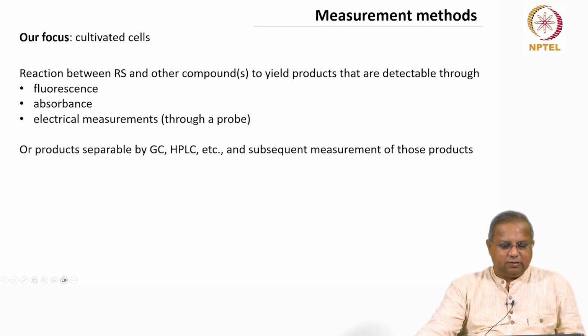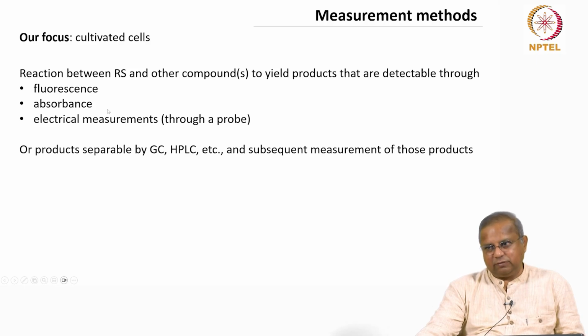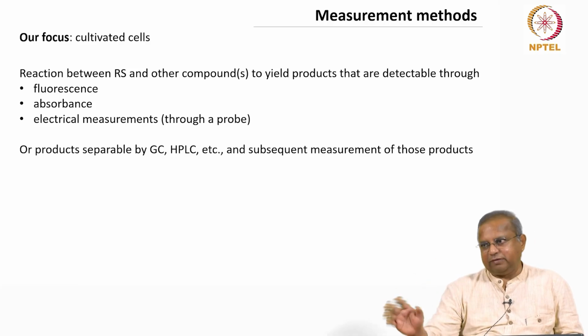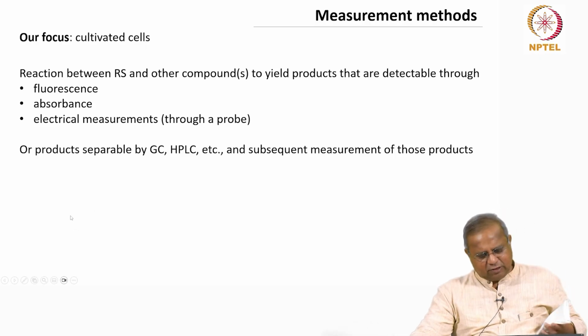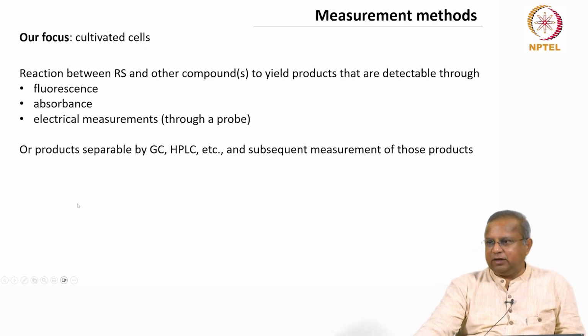Much less so, though. We typically use fluorescence in our lab, heavily. So, this course will have a slant towards fluorescence. That slant also reflects a slant in the literature. The fluorescence methods are the ones that are most common. But all these methods exist. Depending on your need, you will have to choose your method.